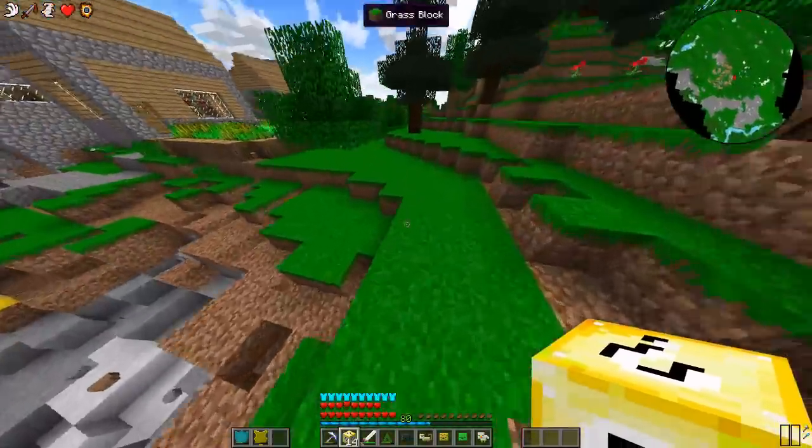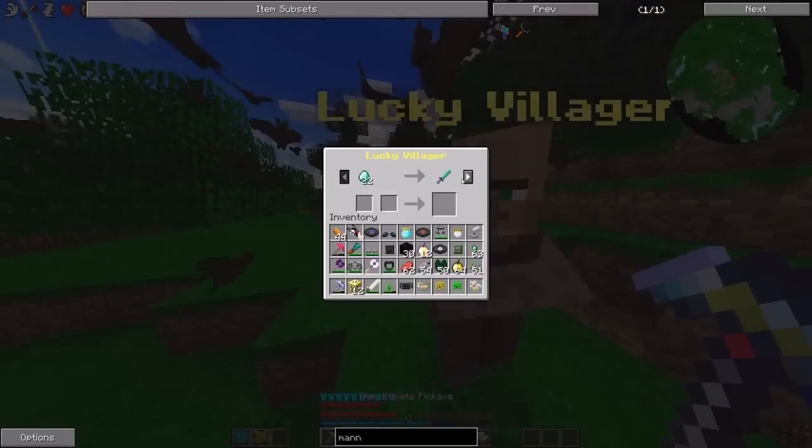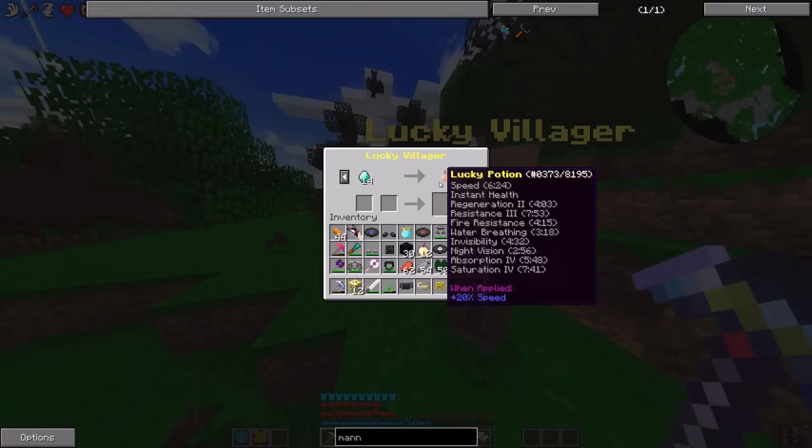Sorry about your village, bro! I actually didn't mean for that to happen, but oh, come on! Village luck! Yes! What do we get? Absorption 4. Oh, no.